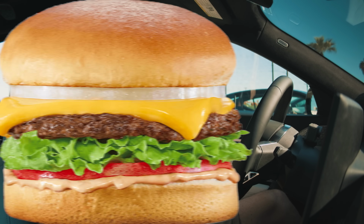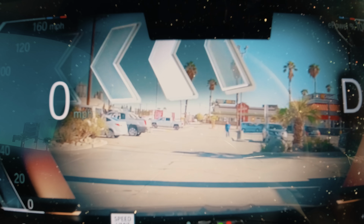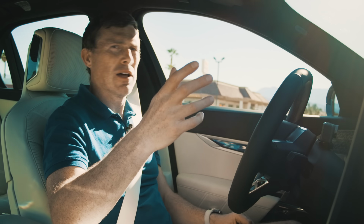Right, let's get some food. Just leaving In-N-Out Burger now. I feel absolutely disgusted with myself because I ate 2 double doubles. Anyway, hopefully I won't disgust myself with not being able to follow simple directions. It's telling me to go left. I'm going to switch the car into B mode, so that gives me 1 pedal drive. So I think I can just go now, right?